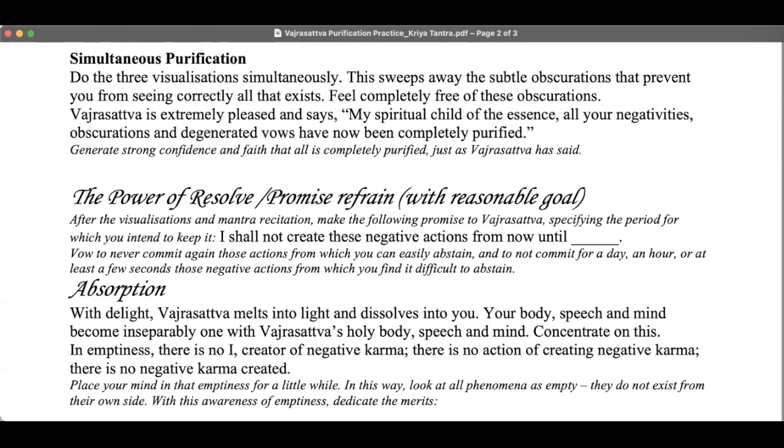And think, in emptiness, there is no I, creator of negative karma. There is no action of creating negative karma. There is no negative karma created. Place your mind in that emptiness for a little while.